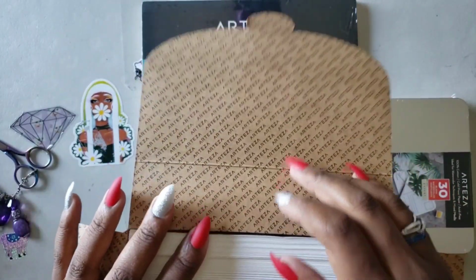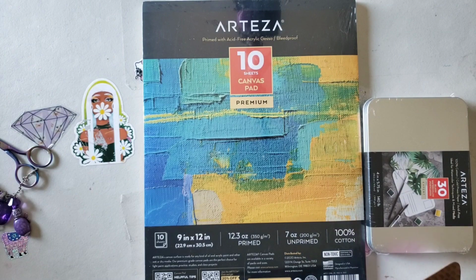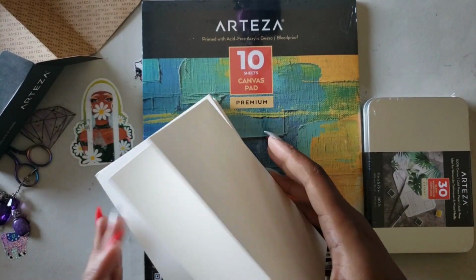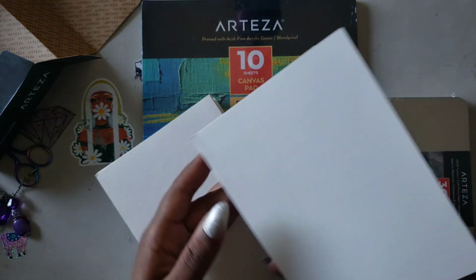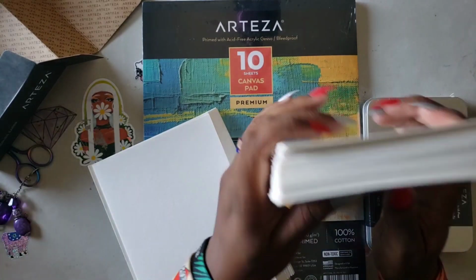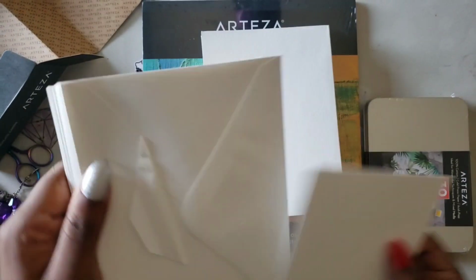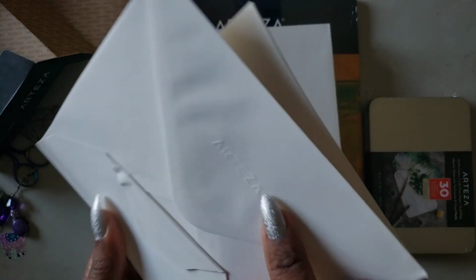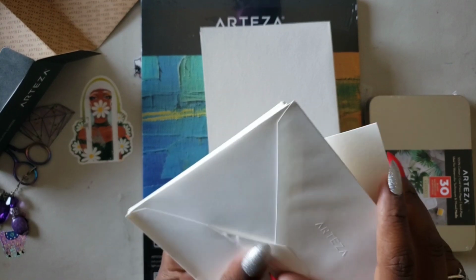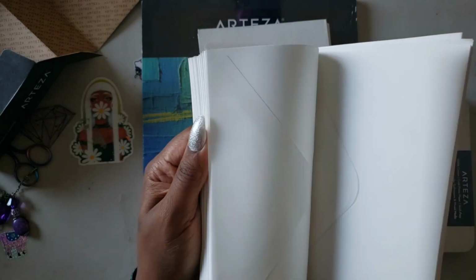And essentially, if you have watercolor paints or watercolor markers or watercolor color pencils, you can draw your own design on these. And of course, they come with the... Uh-oh, that one's a little bent. And it says Arteza on the card. I love that. They say Arteza on them. So this one I won't be able to use because the glue has come up and it's all folded. But no biggie. I have plenty more.